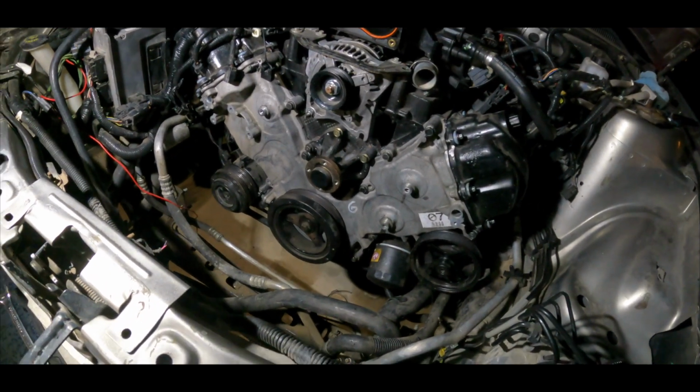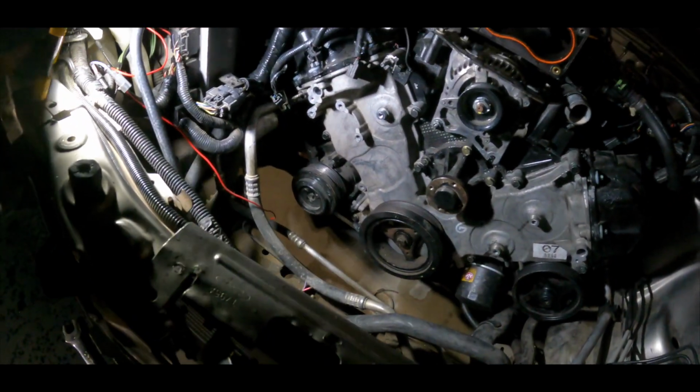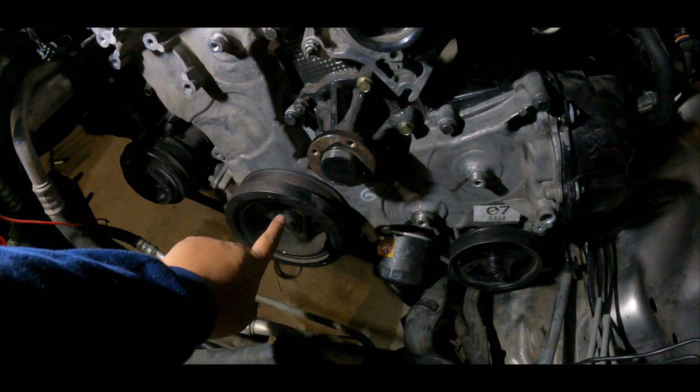What is up again? So I know I left y'all last night. I mean, it's night again, but it was last night. We did some work. We already put the timing cover from the other engine. Let me see if I can put the light here so y'all can really know what I'm talking about. All right, so the AC compressor is already bolted up, power steering, crank pulley.